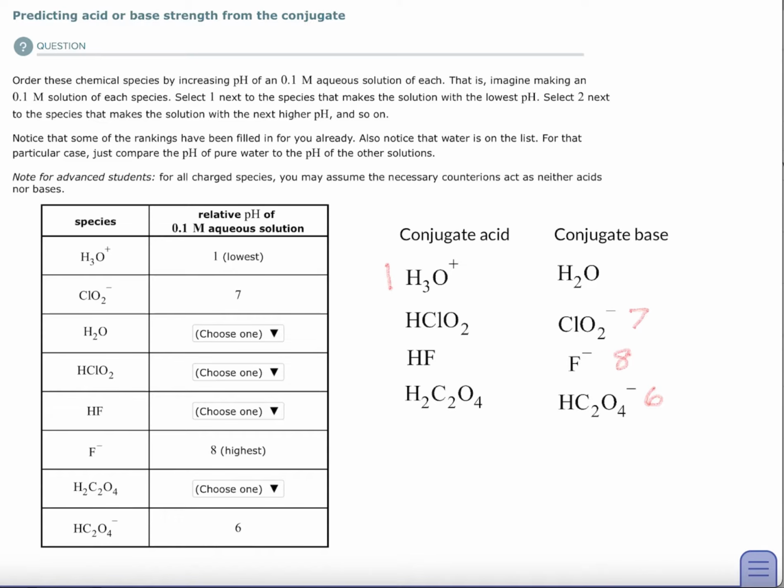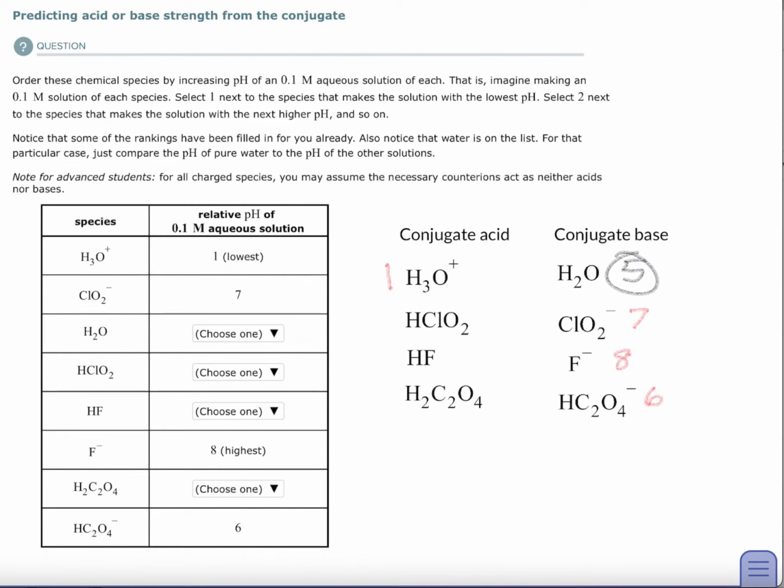So it can't be bases. It can't be 6, which is a base, or 7, which is a base, or 8, which is a base. So it must be 5. That is the first thing I'm going to look at, is that this has to be a 5. Now I have 2, 3, and 4 left, and I've got 6, 7, and 8.